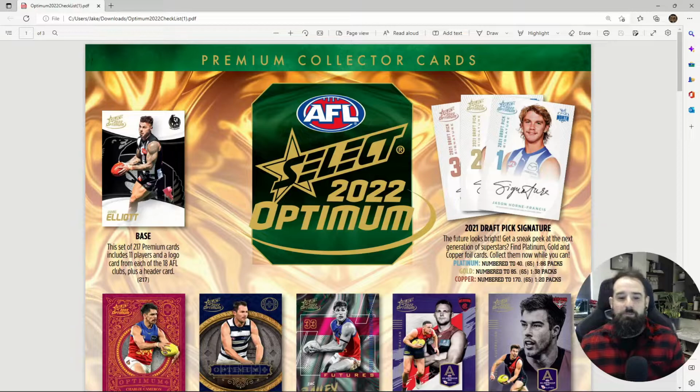General sale, here's probably the big important one. This is going to be on Sunday the 25th, 5 p.m. Australian Eastern Standard Time, or 3 p.m. for us over here in the West. There's a 2-box limit per person for general sale and SCC. So again, if you're an SCC member, you can get a full allotment of 4 boxes, 2 boxes for everyone else. And I tell you what, how good's SCC been this year? Honest to God, I think it's the best $100 I've ever spent. Never fear, if you are not an SCC member, you will have your chance to get in on that when they do the new submissions next year.